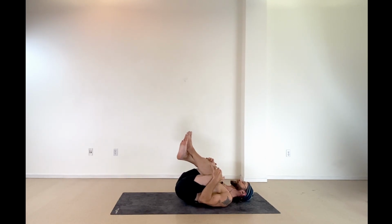And then just take your time here. Find your way up to a comfortable seat. And then just ground yourself into the mat, stack your spine. Bring your hands up to heart center. Take a deep inhale here, hold it at the top. And then just let everything go.